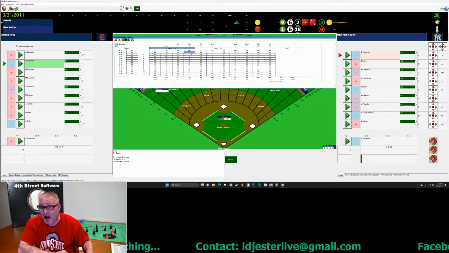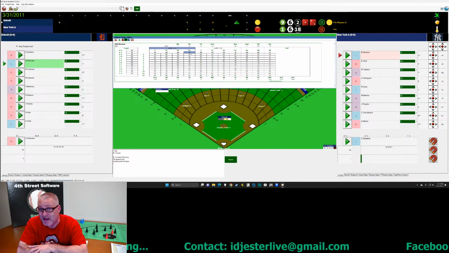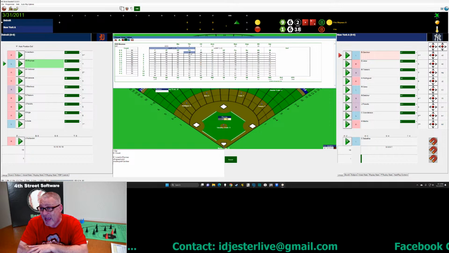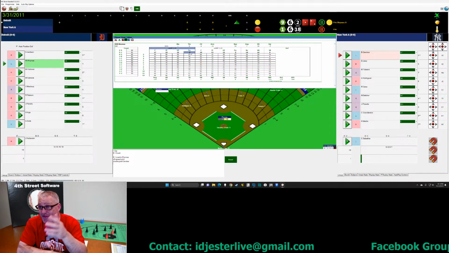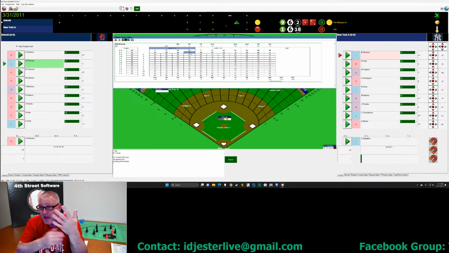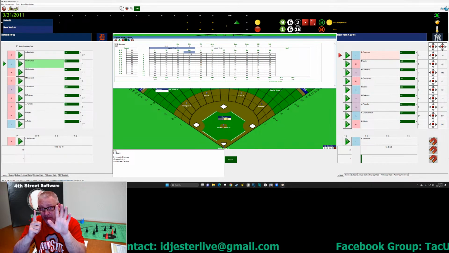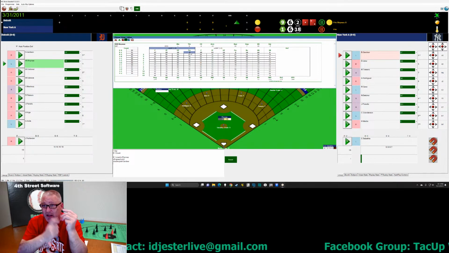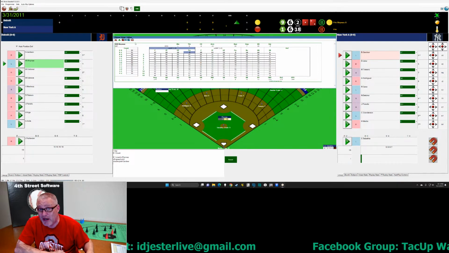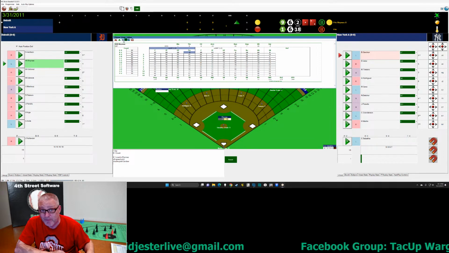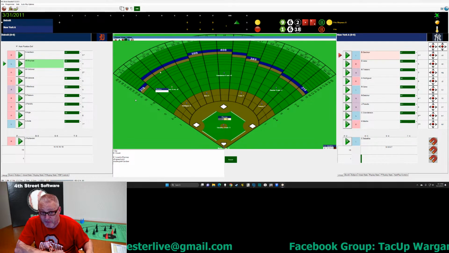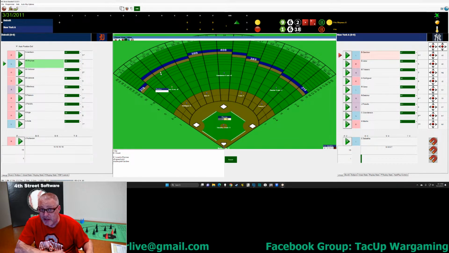He's got a power rating versus left-handers of -5. He doesn't hit a lot of home runs. So 18 minus 5, 13. 13, there we go, 13. So that's why it ended up where it ended up. So now if we look at the 13 row and we go over to C, you can see that's where the baseball landed, right there.